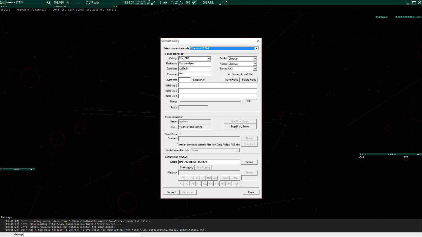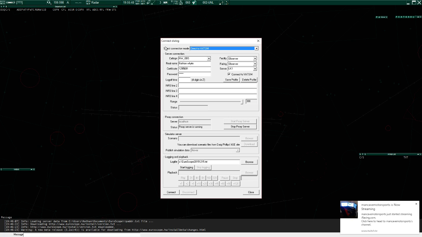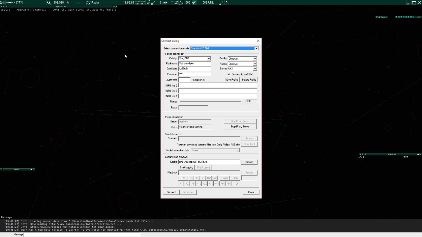Excellent. So call sign, as we're going to log on tonight as an observer. Your call sign will ideally be your initials and then an underscore followed by OBS. This is the convention for observers. Sometimes if you've got a very popular set of initials, I know that I do, you may have to change that, at which point stick your middle initial in there as well. That's an easy way just to get around things. But generally speaking, your initials and OBS to say that you're an observer.